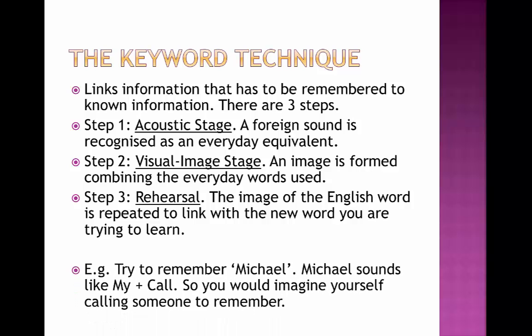Here's an example. I'm trying to remember the name Michael, and Michael sounds like the word my plus the word cool. So my, cool. In step 2, I then get the image of my, cool, so myself calling someone, and link them together. Then I repeat this in the rehearsal stage, my cool, my cool, my cool, and then I remember that your name is my cool, or myself calling.